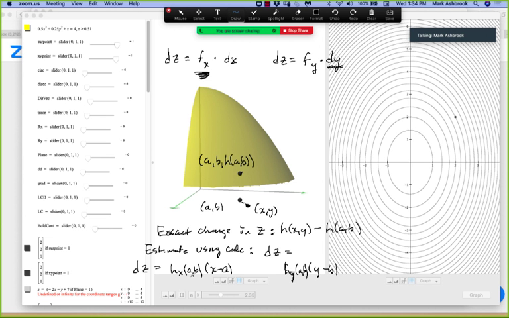And what do we do now with those individual changes to get the change in z? I got the change in z due to the change in x, and I got the change in z due to the change in y. You're just going to add them together because they're orthogonal directions. There's no overlap. There's no influence. They're totally exclusive and separate. So we can just add the individual contributions to get the total change in z. No, these are all values. There's no vectors here. This is a partial derivative. That's a value. And this is the change in x. That's a value.